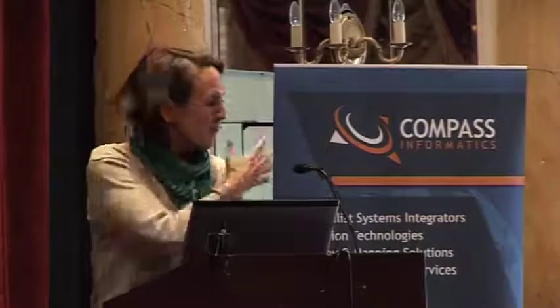So I'm going to talk to you about the Heritage Map Viewer that originally started as a coastal map viewer, which some of you might have seen at the last Compass 2010, I think it was. And we have evolved a bit, luckily, and in fact Andy's shown you some of the tools and things that have been evolving out of this. I'm just going to run over the project background a little bit.